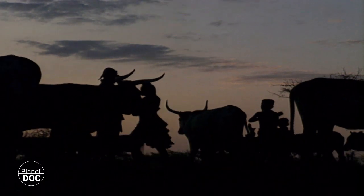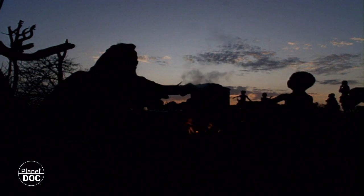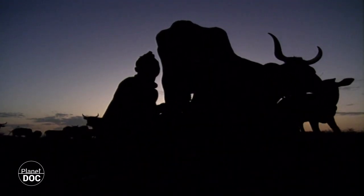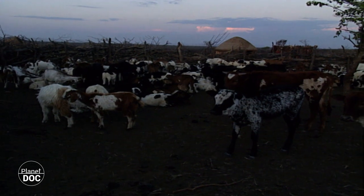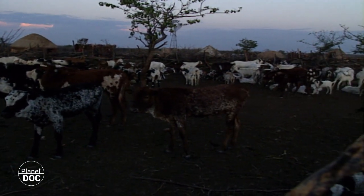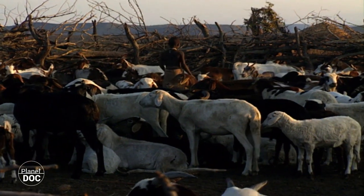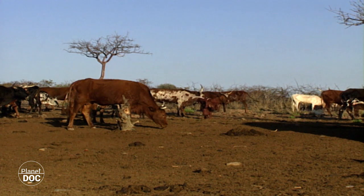The first light of dawn and the Bushmen's festivities are coming to an end, while far to the north, at the opposite edge of the desert, other people are now rising in order to milk their cows. These are the Himba, the Oka people of the riverbeds. The most important thing in their lives is their cattle, and they are considered the best herdsmen in Africa.